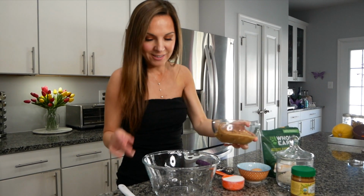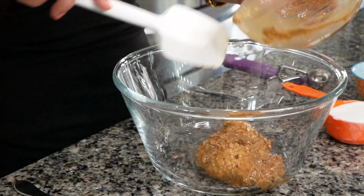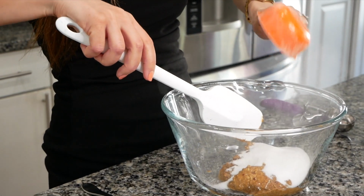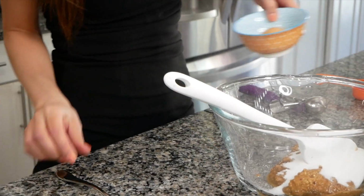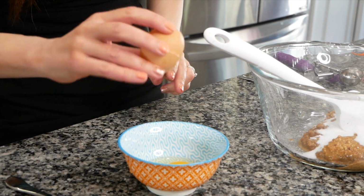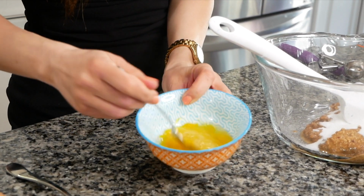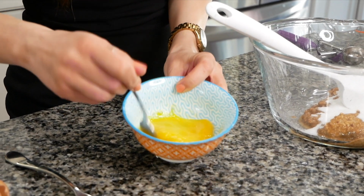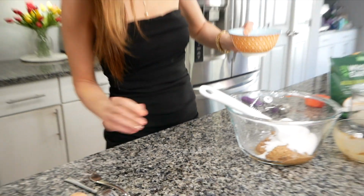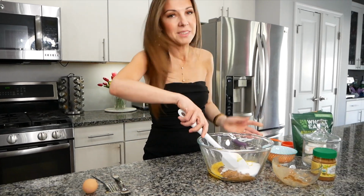Alright, so first I am going to combine all the ingredients. You see how quick and easy it is? And then in a small bowl I will beat the egg. All right. And this is pretty much it.